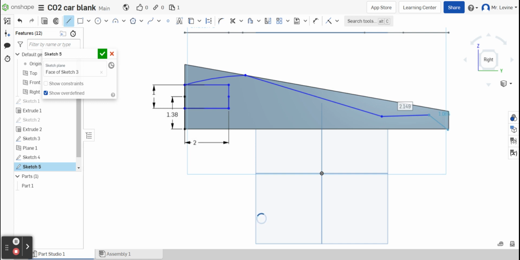There's a little bit of a lag while I'm doing this. Sorry about that. Trying to get it to snap. There we go. Because I already have it outlined for you. And then I'll bring that back over here just so I have an enclosed shape. You might have to trace over things multiple times. Onshape really doesn't like lines that you didn't explicitly tell it, hey, this line connects to this line.